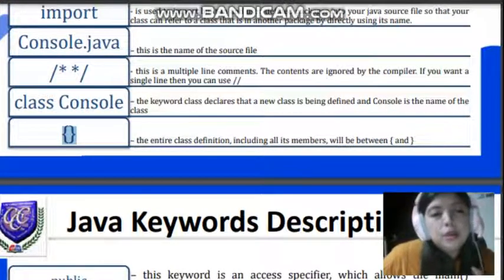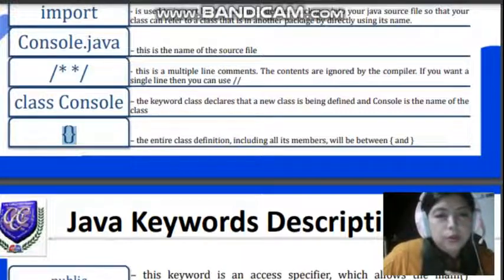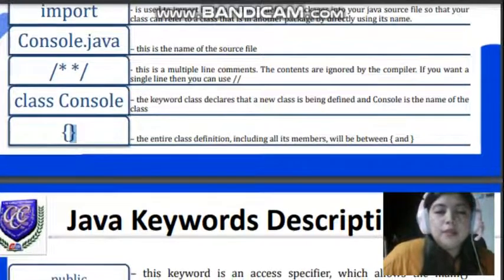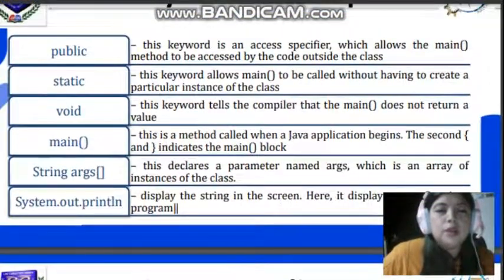The curly braces indicate the entire class definition, including all its members and whatever will be between the opening and the closing curly brace. Okay? So, the next things that we are gonna discuss are the words public and others.